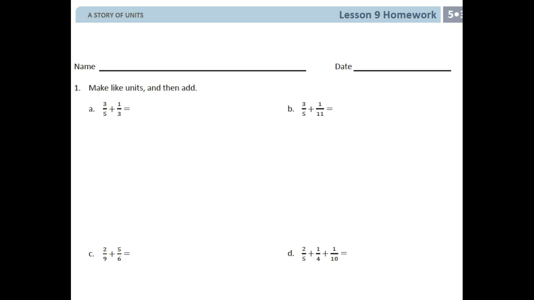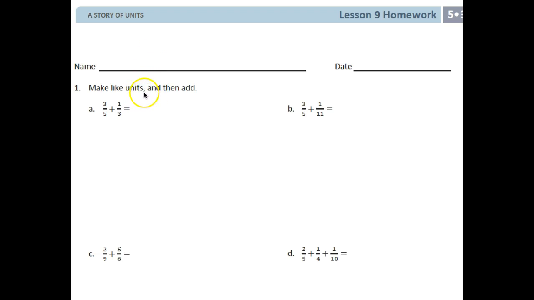So on this one that we're starting with right here, we've got 3 that's 5 pieces to make a whole. We have 1 out of a something where it takes 3 pieces to make a whole. These pieces, because 5 makes a whole, those pieces are going to be smaller than these. So we have to cut them so that they're equal size. So what we're going to start with is just by looking at multiples.